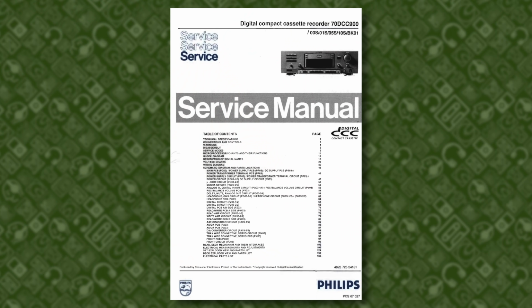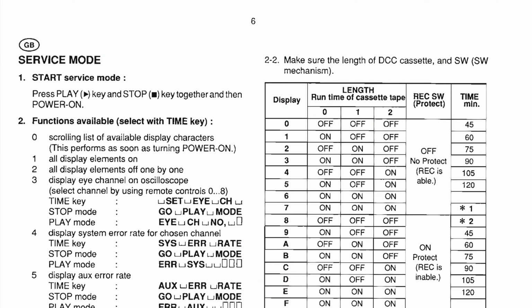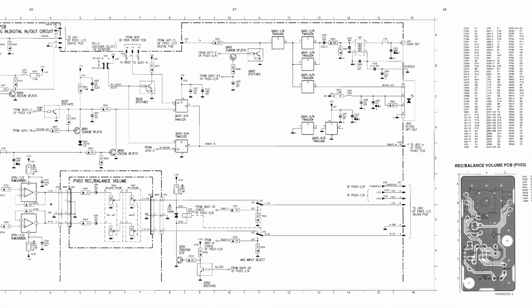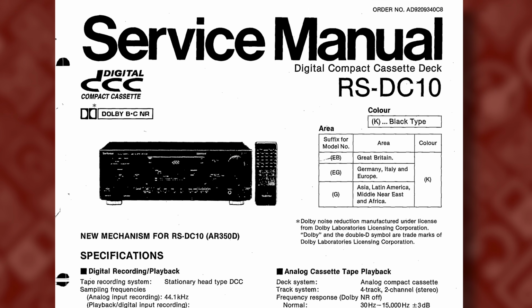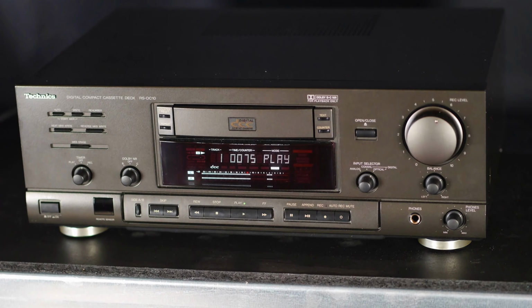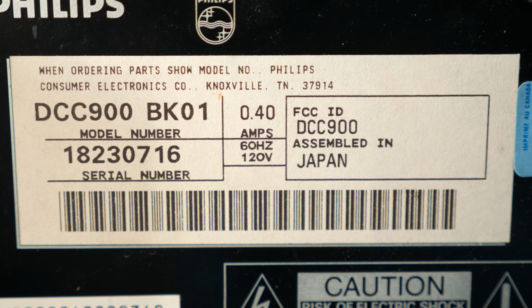read-write board. The service manual for the DCC 900 was less helpful than I had hoped. After some brief guidance on disassembling the unit and entering service mode, it went straight to circuit diagrams with minimal troubleshooting information. Thankfully, the manual for the Technics RS-DC10 was much more useful. It and the DCC 900 were basically the same product because Technics' parent company Matsushita had partnered with Philips during the development of DCC. In fact, the DCC 900 was made in Japan, likely right alongside its Technics counterpart.